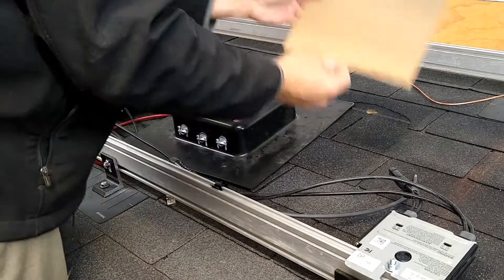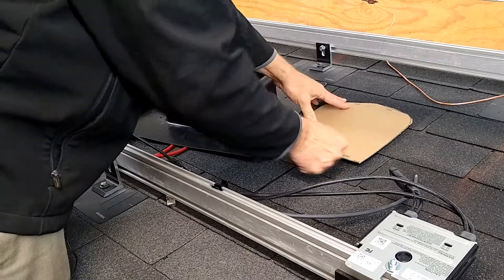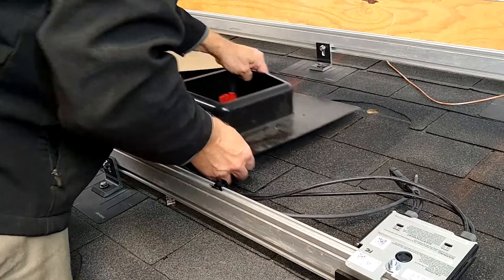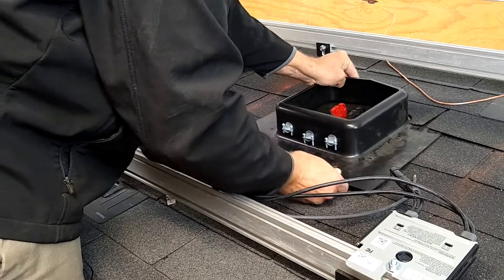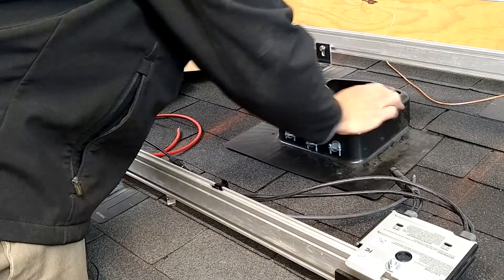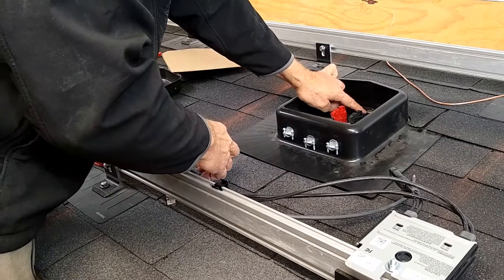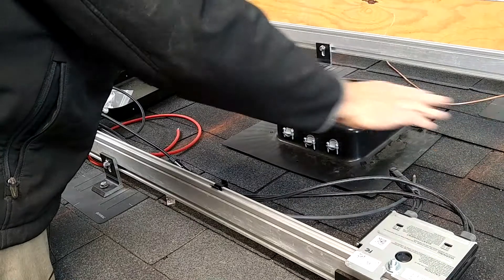On the box, there's a template that comes. You can put this on your roof where you want to install the unit, trace around it, and then you want to cut away the shingle here so that when we push the unit up underneath, it will fit in and flash out nicely. You'll notice also there is a hole that I've cut in the roof right here with the Solideck, and that's where the wires will be going down into the attic so that no wires are exposed out across the roof.